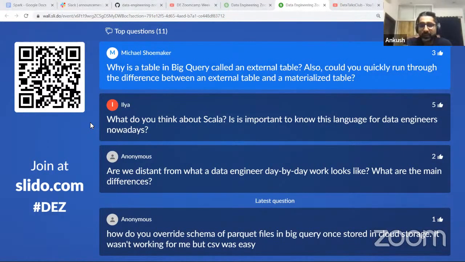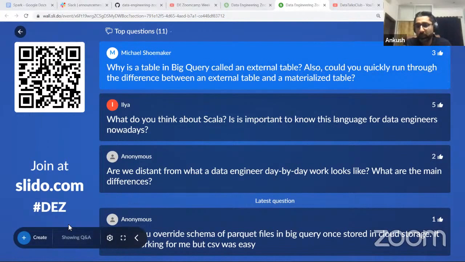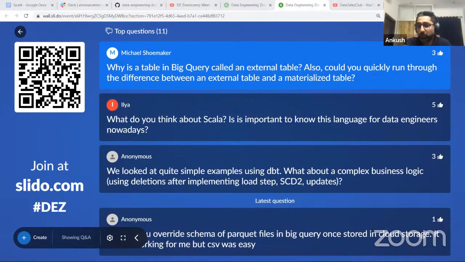That's one of the use cases, to load it into your internal tables. You can also use it to do some quick analysis, like checking whether your data is correct or not. And also you cannot build external tables with partitioning and clustering. That can be a big problem in the future.